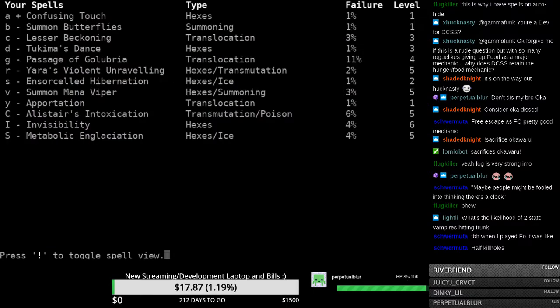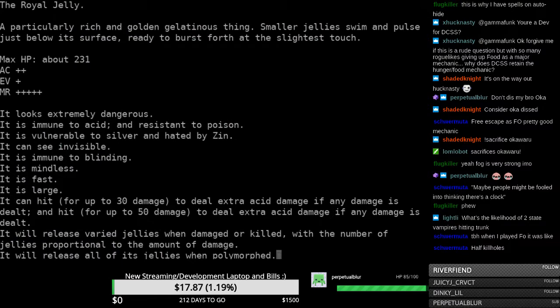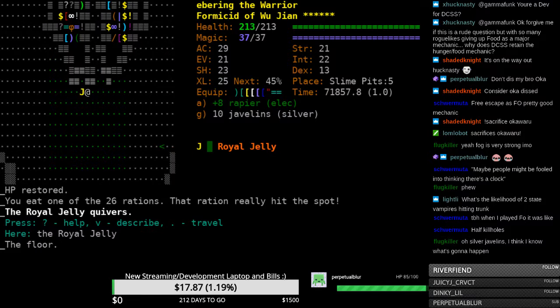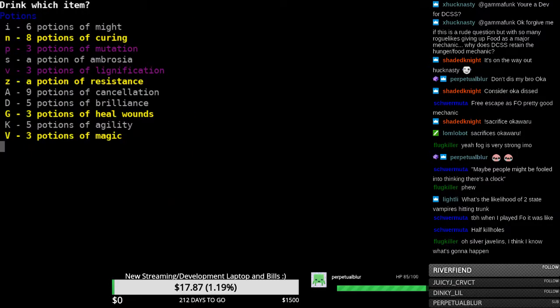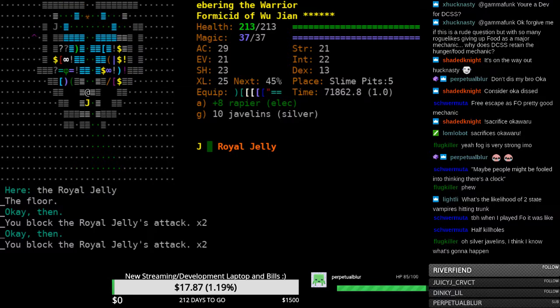His Royal Jelly, of course, is fast. So you can't really spend a whole ton of turns messing around. He's kind of right out in the open, and it's going to be closing distance, and he doesn't have haste, and now he's got it next to him. What's he going to do? It's attack. Oh, nice, blocking two attacks. Oh, he's blocking two attacks again. He's into the corridor though.